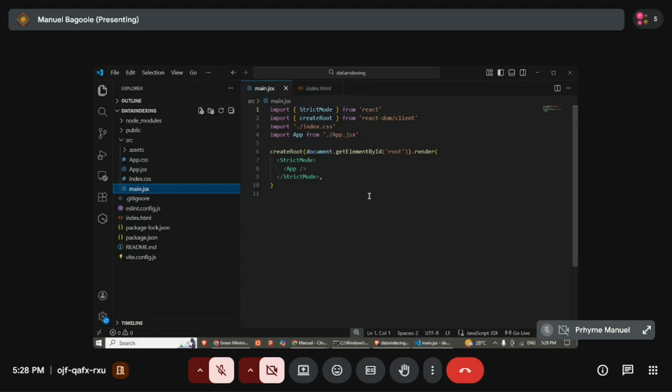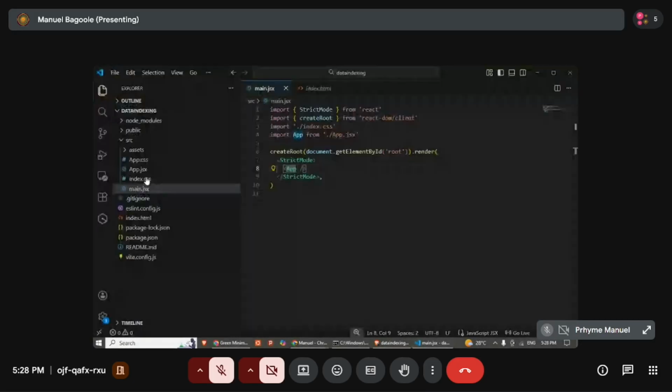So rendering is simply bringing all different components together into one single functional component that can actually be displayed on the interface. And as you can see here, we actually use the method render for us to render the application up here. So app is a component, and this is how a component is displayed. We're going to see it further.